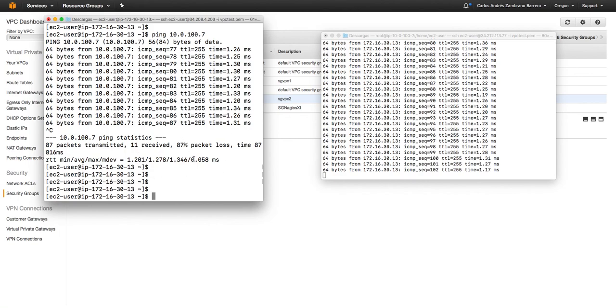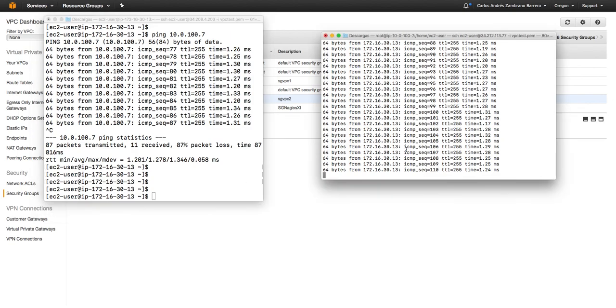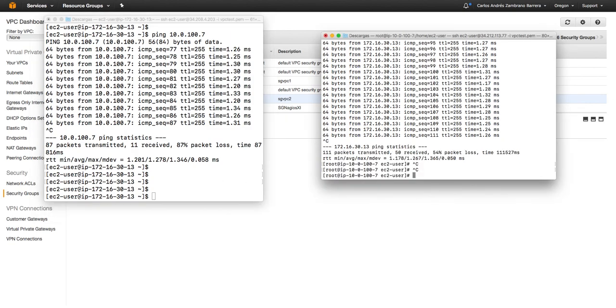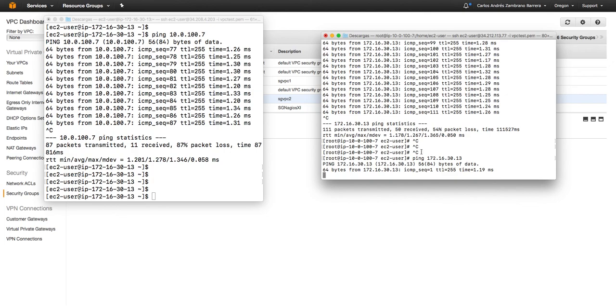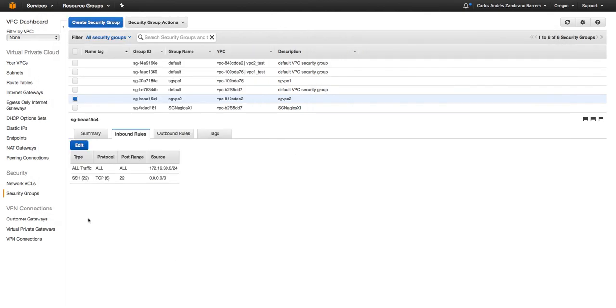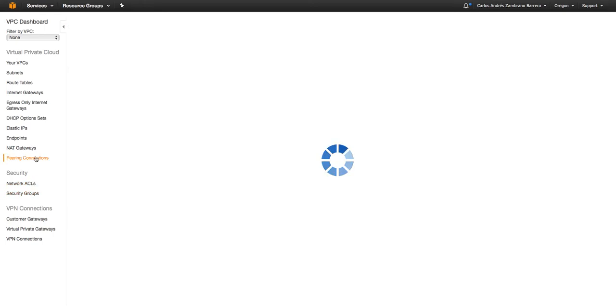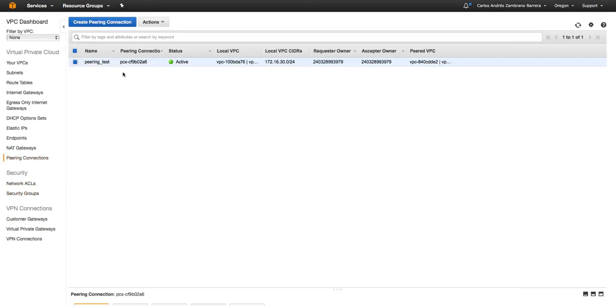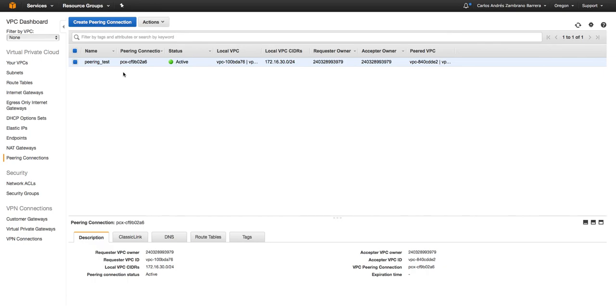But we have to upload our key. But as you can see, you have connection. You could test it with telnet or different things, but this is a simple way to have a VPC peering connection. So remember, first of all, we are going to create the VPC and the subnet of the VPC.